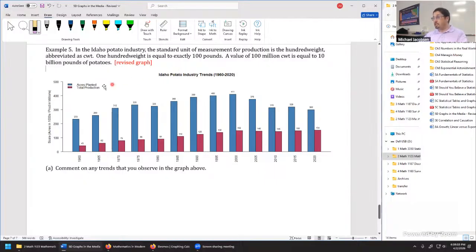It's not just about production. There's production in this red color, but there's also acres planted in blue. So that's the acres in thousands. So in 1960, in all of Idaho, 233,000 acres were planted in potatoes, and production was 4,300 hundredweight. Then it becomes a trend as we look at this across the years. So that's our next variable to take a look into. And altogether, this graph is saying a lot. It may not be saying everything in the best possible way, but there's a lot we can look into when we see this graph. Any questions or comments about it?